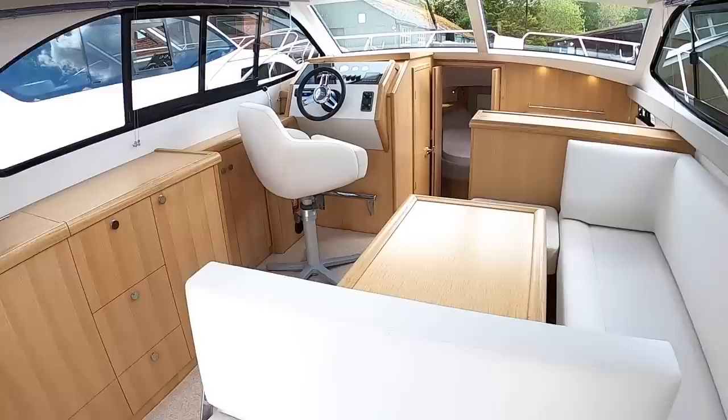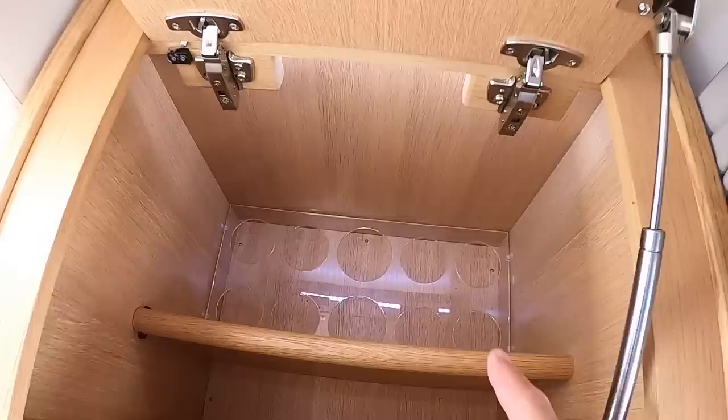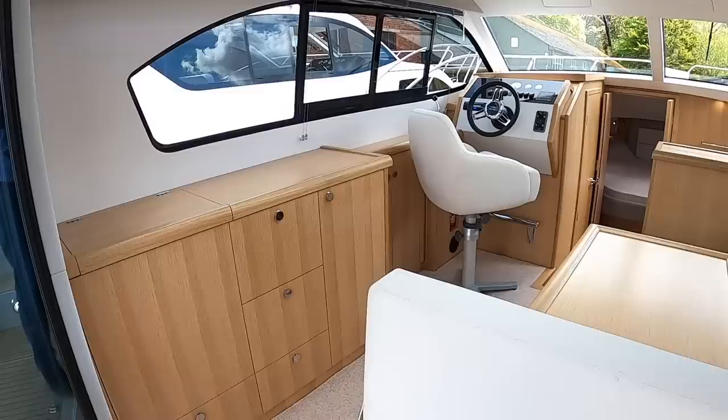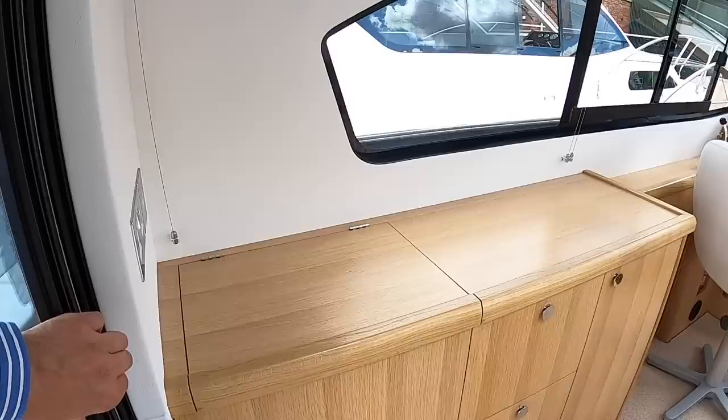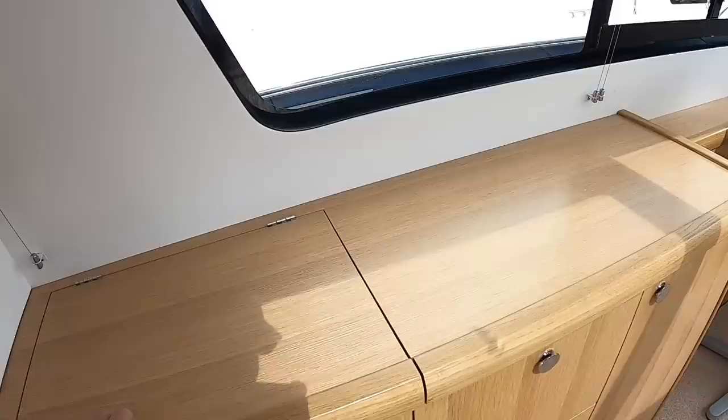You've got a little bar area in here, and this is typical of Haynes — they ask you what your favourite tipples are and make the cutouts to exactly fit the drinks you want in there. The couple that own this one wanted to do more cooking on the boat than normal, so they've asked for extra refrigeration and cooking facilities. This one has got an additional fridge area up here, a fridge in the galley, and a microwave added.